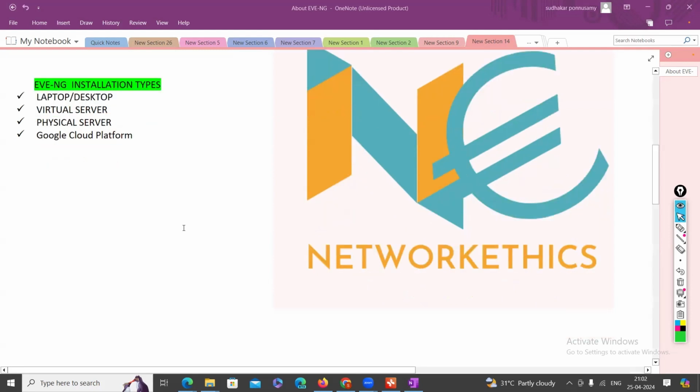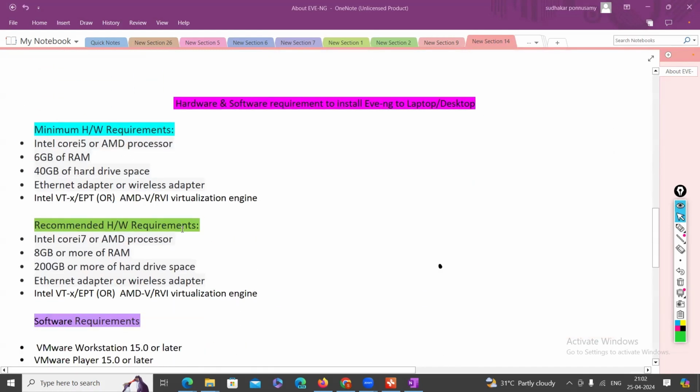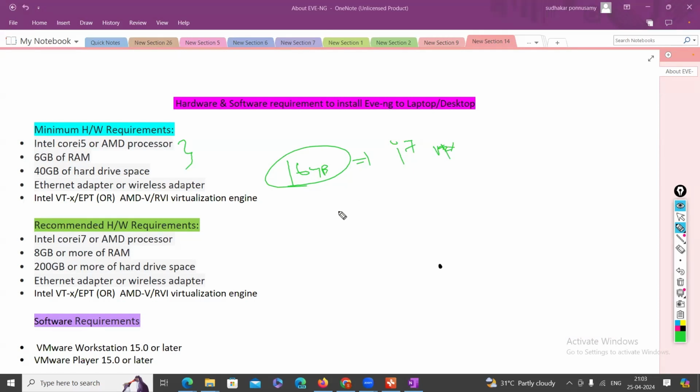Before going to the installation, we'll see the hardware and software prerequisites. This is the minimum requirement, guys. Minimum, you should have a Core i5 processor and minimum 6 GB RAM. Some of the time you might face latency because you have the minimum spec. So 6 GB, 8 GB RAM. If you have 16 GB RAM, that is fine. And if you have an i7 processor, 8 cores, and the virtualization VT-x feature supported, then you can do all the 5-in-1 firewall combo labs.